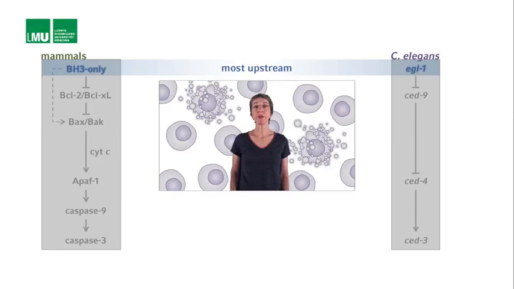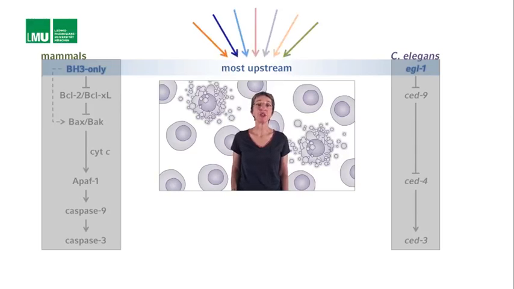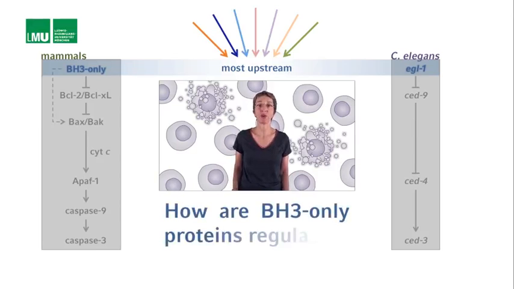The BH3-only proteins have a unique position in the pathway. They are the ones acting most upstream, and they therefore have an important control function. They also act as integrators of the diverse signals that control apoptosis during development and throughout adult life. Their activities are also not only regulated by diverse signals, but by diverse mechanisms, which makes their analysis very interesting. And finally, their regulation is still an area of active research.